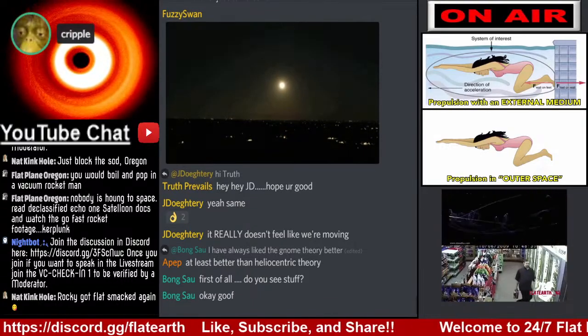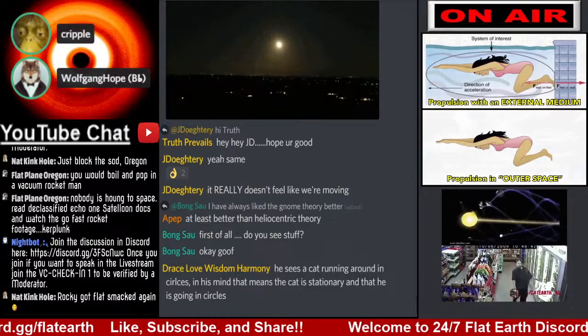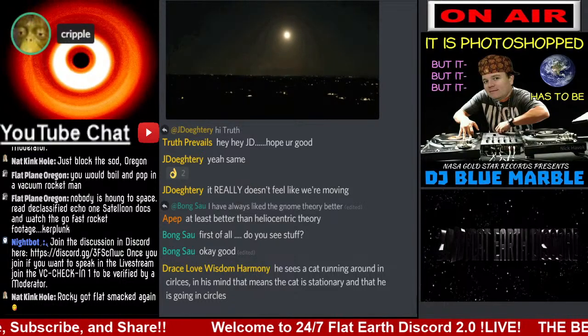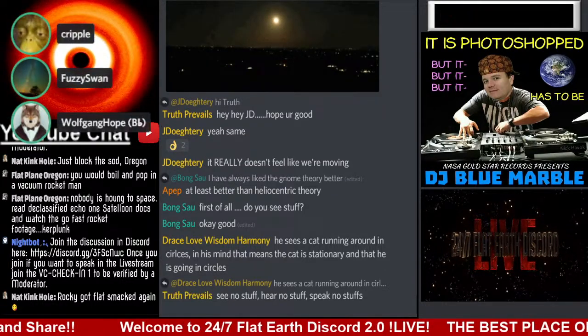Well, we just don't notice, because gravity holds us down on this massive rock. Right. So are you saying no one's proven it to you? Well, science proves that we're moving. Well, what science? What scientist proved it to you? Isn't there a force, because we're moving so fast, that keeps the atmosphere in? Well, no. You keep going to that.